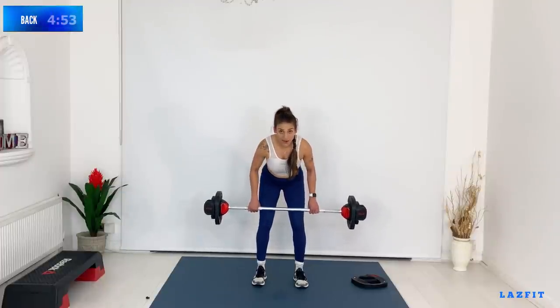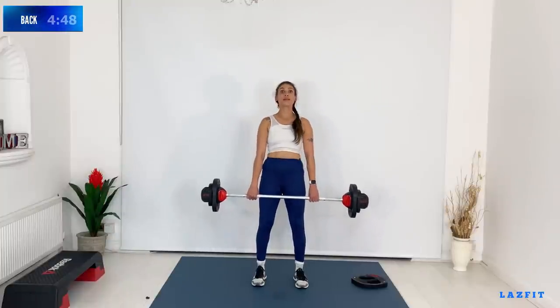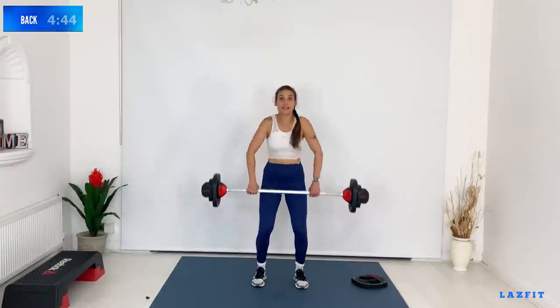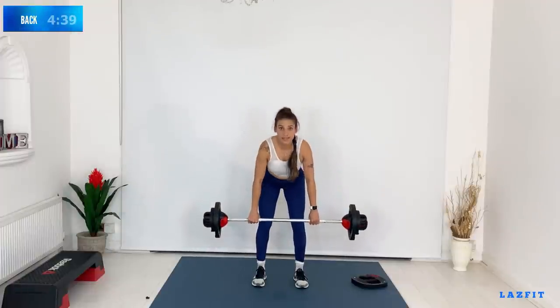Combo. One to lift, one high pull, one clean and press. High pull. And then clean and press. Let's go again. Knees.